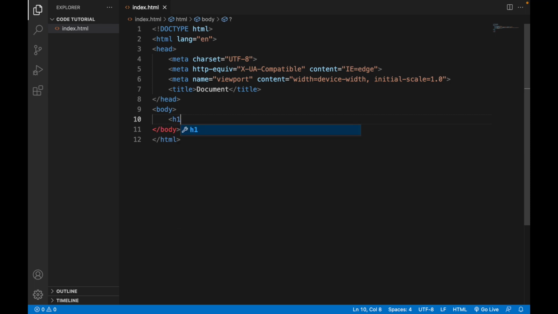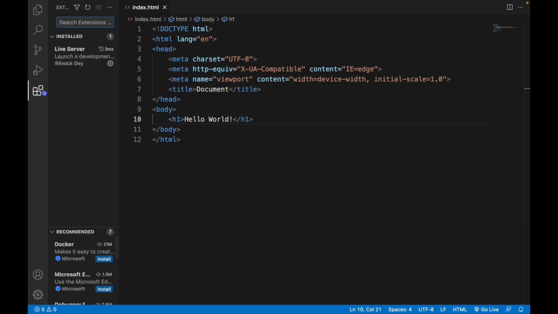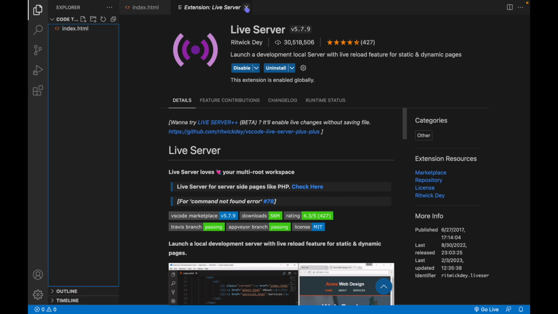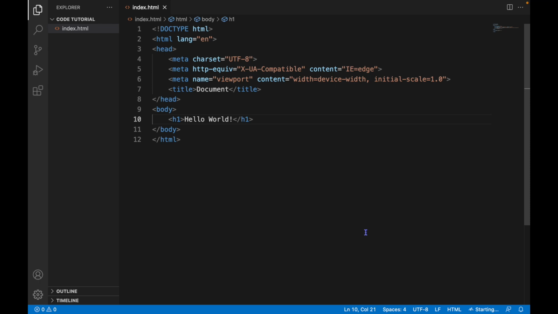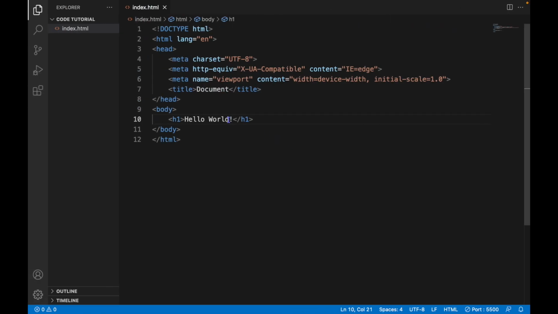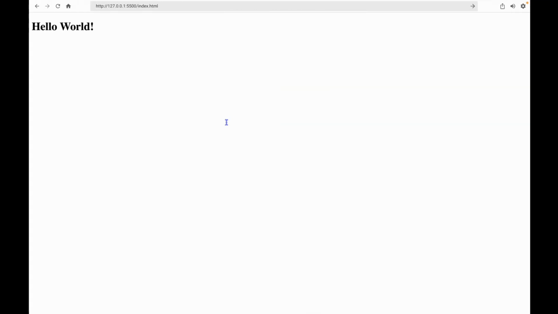And now I'm just going to type in H1, which is just a header, and hello world. Now I also have an extension installed. It's called Live Server, which auto refreshes the file that's open in my browser that I'm working with in Visual Studio Code. So I recommend you get that. So now if I click Go Live, you see hello world has popped up. And if I press back, then it should auto-update and get rid of it without me refreshing.